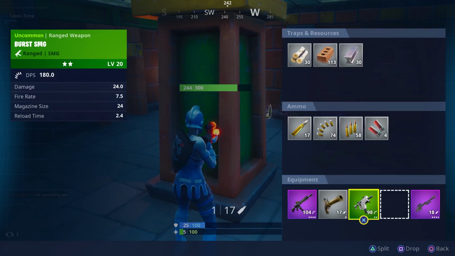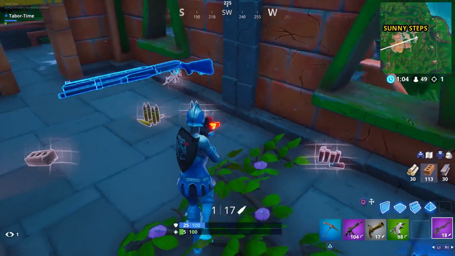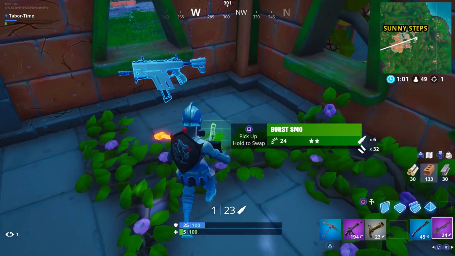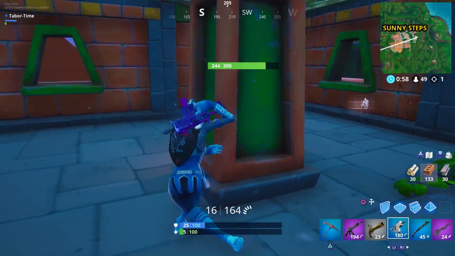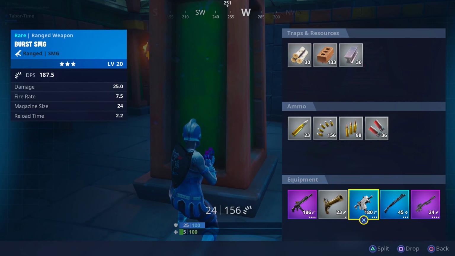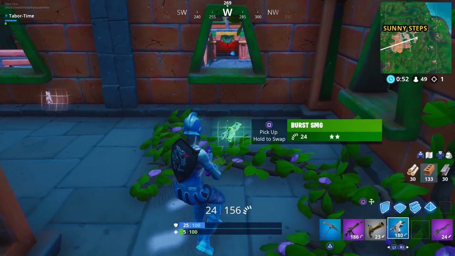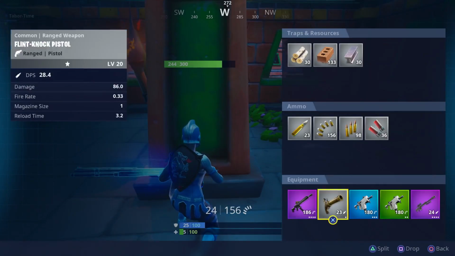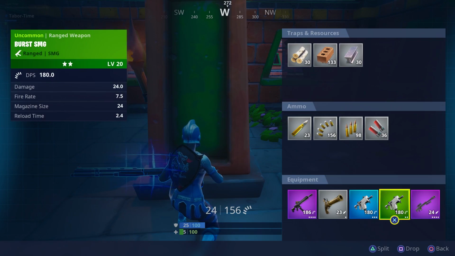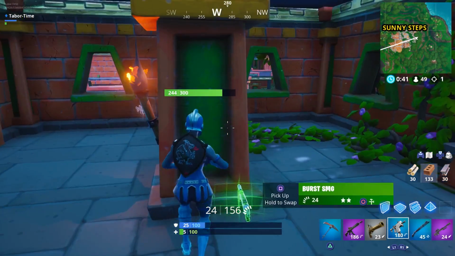So this one does 24 damage. And that dude just lit me up. And I didn't... Oh, he had a blue one. So, let's see how much the blue one does. 25 damage, so 1 more damage. Hold on, let's just compare the two a minute. So 25 versus 24. Fire rate's the same, magazine's the same, reload's slightly faster. Interesting.